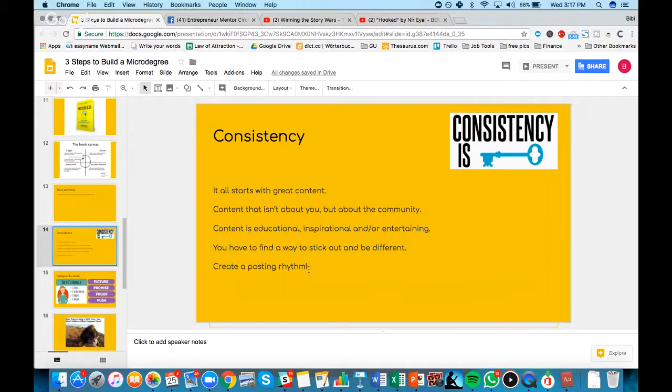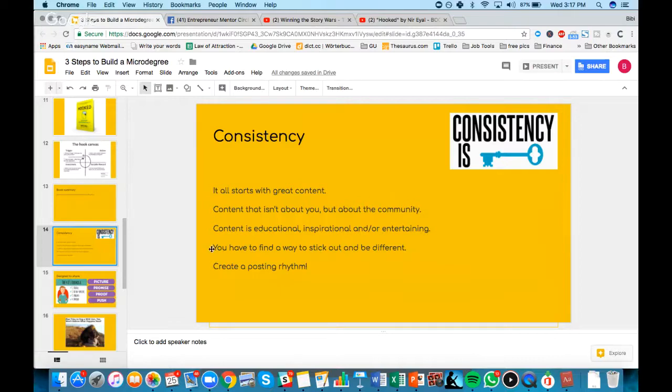So the content needs to be educational. It needs to inspire or entertain in some way. In my talk in South Africa, I shared with people that good content is all about making other people fall in love with you. And why do I say that? Because the love hormone consists of dopamine, endorphin, and oxytocin, which are exactly the three hormones that you need to tell an inspiring story that can go viral.